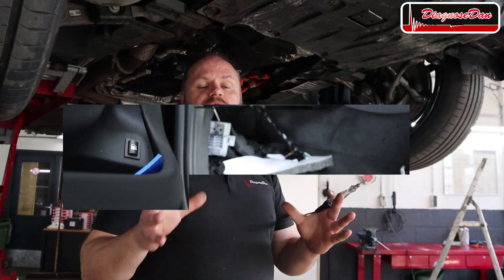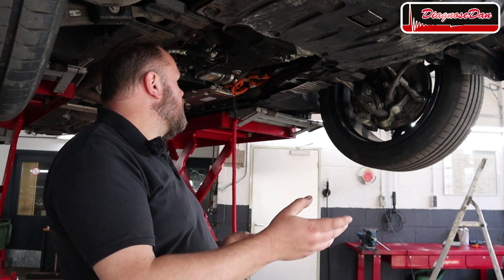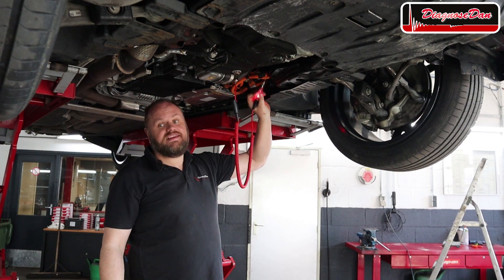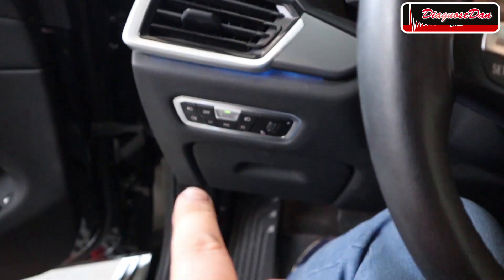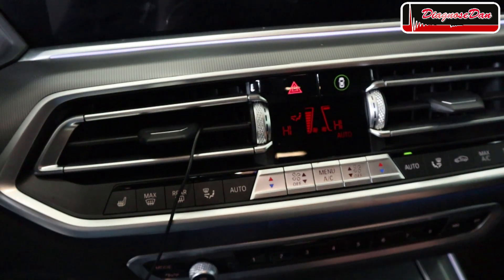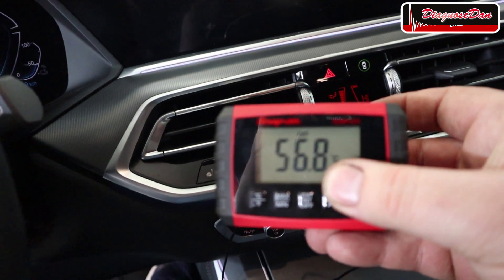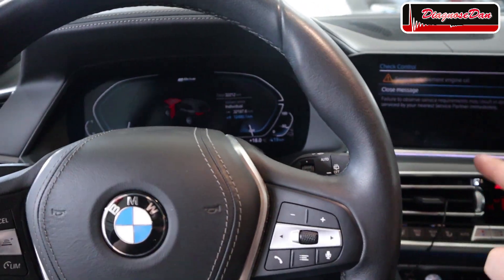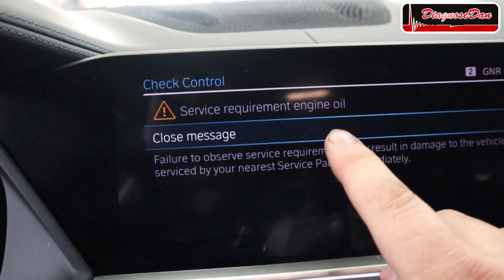We replaced the fuse and confirmed the power feed actually makes it to the module — this time the test light does light up. Back inside the car, I replaced the 5 amp fuse with a new one, set the heater to its highest setting, and left it running for about five minutes. The temperature coming from the vent is now 56.9 degrees Celsius, which is nice and warm. Our heater is definitely back online.